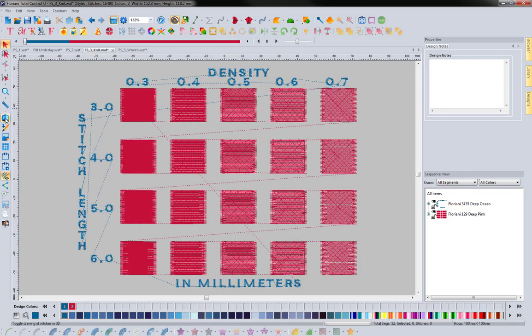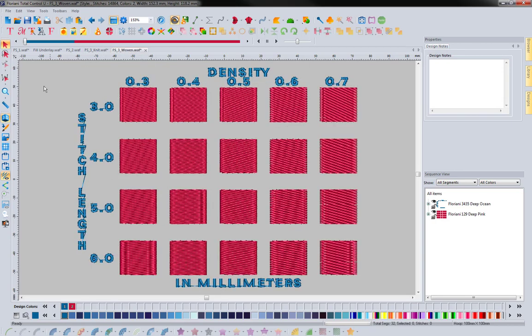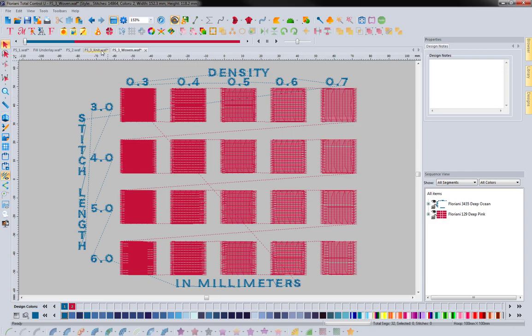So if I take it off 3D view, you're going to notice that I have two designs here. I have one for knit material and one for woven. The reason I have one for each is because when you're doing knit fabric, you really want to have a different underlay than when you're working on a woven fabric. The only difference between these two designs is the underlay settings. So you're going to want to use the knit file for knits and the woven file for a woven material.